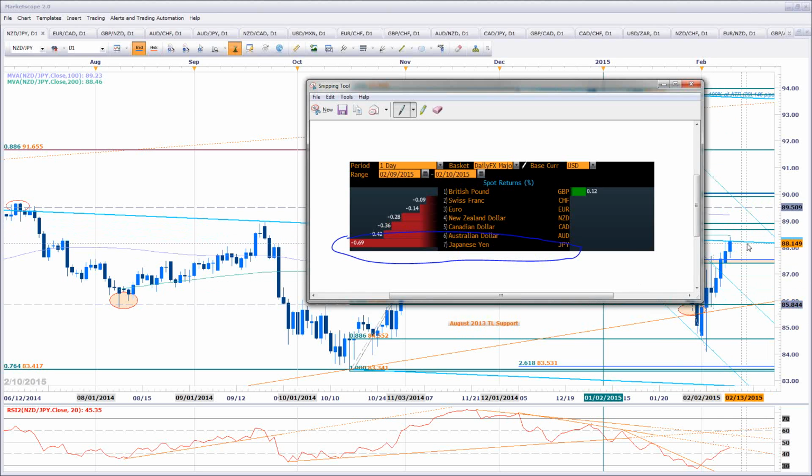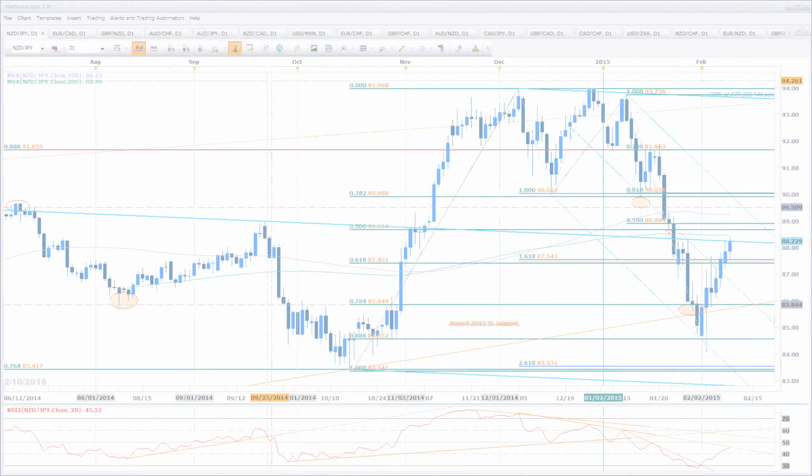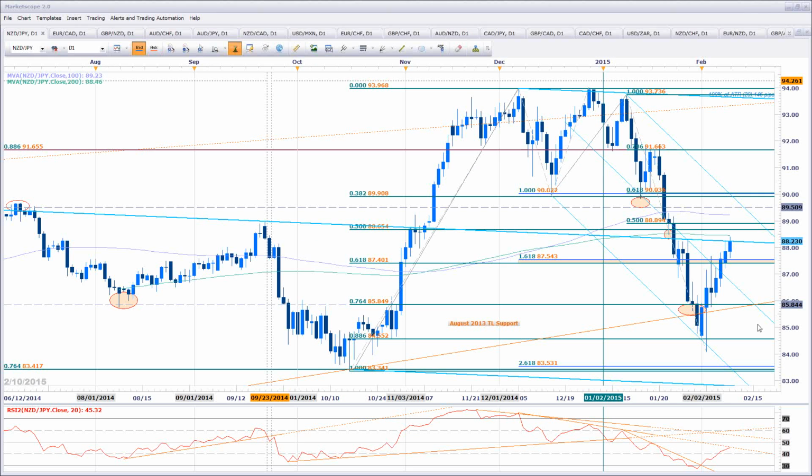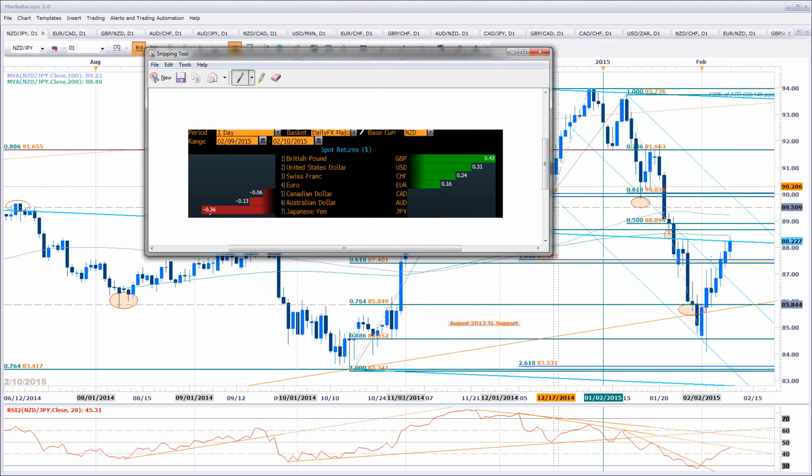We are at resistance, and I'll go over this with you in a moment. But that's just something I'll always keep in mind. Am I trying to fight the strongest trend of the day? And I feel like going long the yen would essentially be trying to do just that. And I know it's versus the Kiwi, so let's entertain that idea for a minute. Let's see what relative performance versus the Kiwi is. And again, if we take a quick look at the relative performance of all the major counterparts versus just the Kiwi, guess what? You're still fighting the strongest trend of the day. Well, maybe not the strongest. This one's got a 0.43%, but pretty darn close.